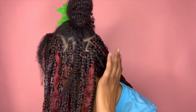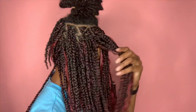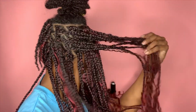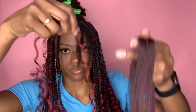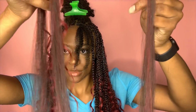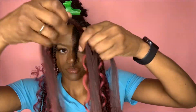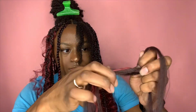So now, same thing, just a different day, literally. And I'm continuing the same process. However, as I'm getting closer to the front of my head, I am doing things slightly different. I want my hair to stand out and have more of that curly goddess look. So you'll see I'm actually adding the crochet here as a part of the 2 pieces of braiding hair this time. And I'm going to attach the hair to my head as I had been before.